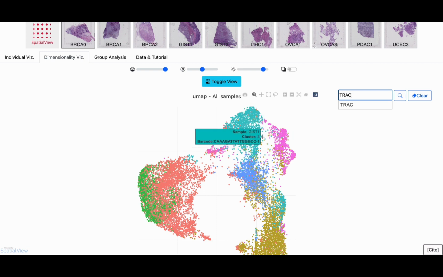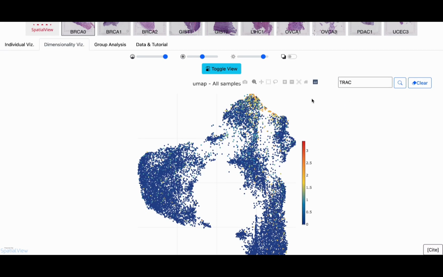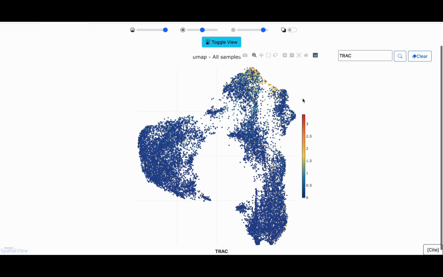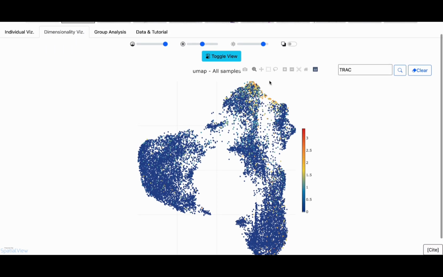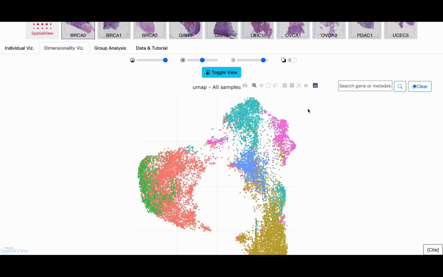Let's search it. You can see the expression of this gene across the whole UMAP, and it frequently gets highlighted in this part, a subpart of cluster 3. Okay, so these are the main functions of the dimensionality visualization.